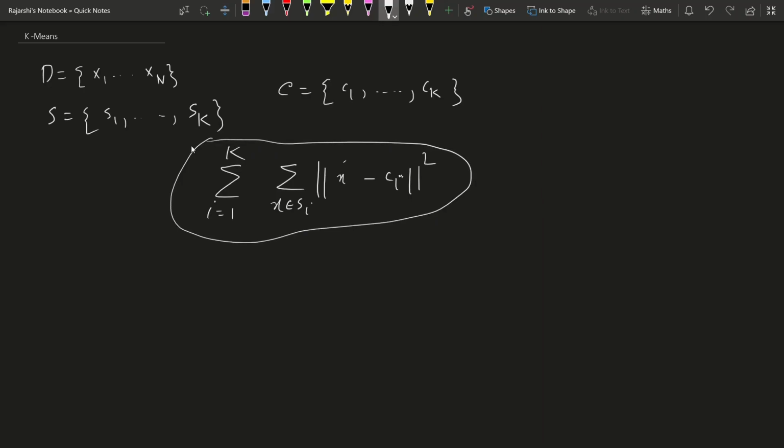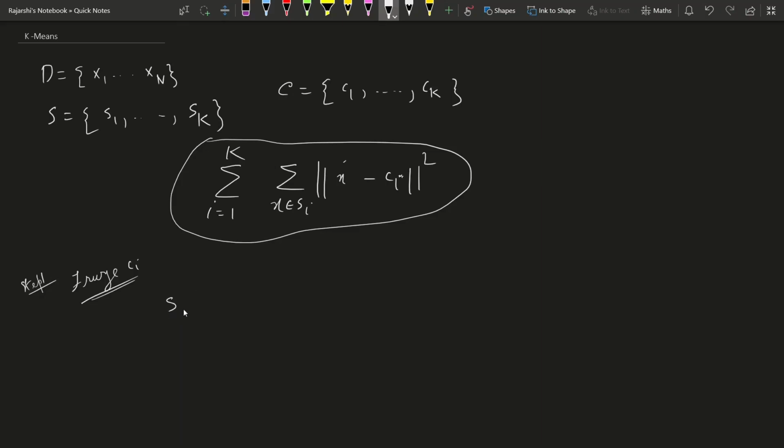Right. Now we can minimize this iteratively by changing Si, that is the clusters, and Ci's, that is the centroids. So first, step 1 is we'll freeze all the centroids, all the Ci's, and try to form new clusters based on those centroids in the following manner.